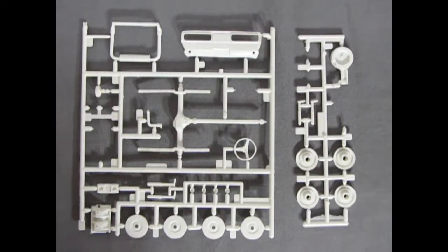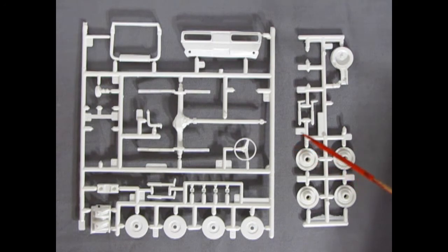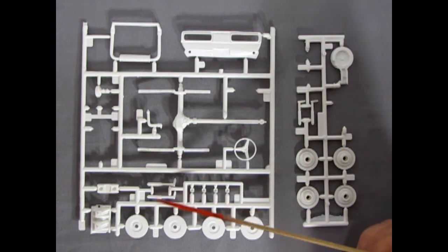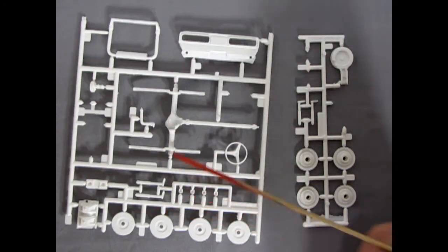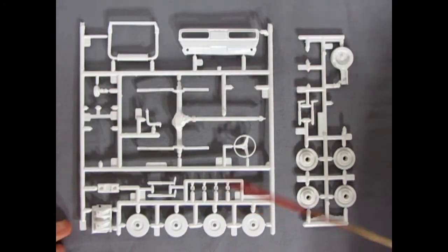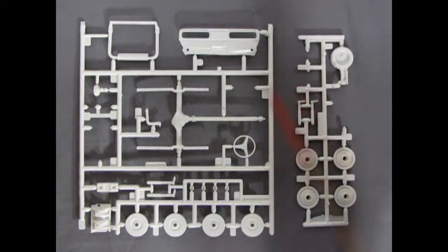So now I've got two parts trees sitting here side by side, but they're kind of all in the same ballpark as to what's on them. So here we've got our stock air cleaner, the shock absorbers, and our wheel backs for one of the versions. Then we've got some more wheel backs sitting here for another one of the versions, as well as different shock absorbers, and there's the raising blocks. I guess so this would be your street rod one here. Then there's our stock steering wheel, which is a cool Mustang steering wheel.